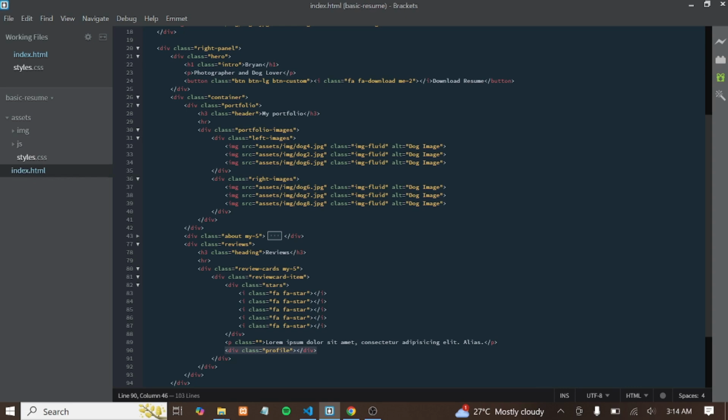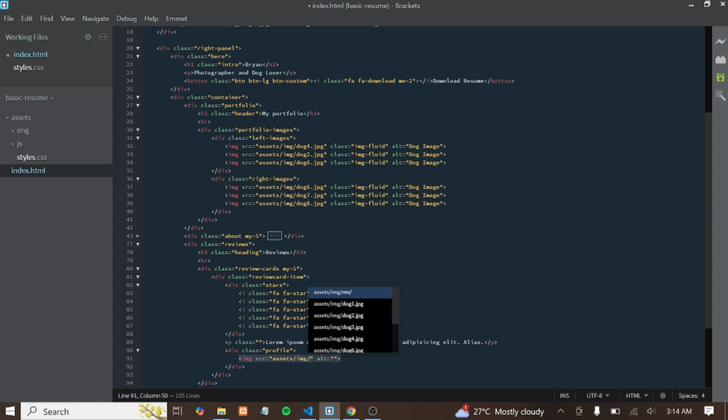We want to include an image right away. Image will come first. Source is assets, obviously. Image rev is the first one.